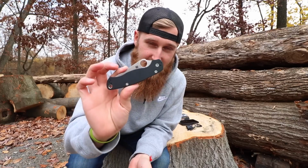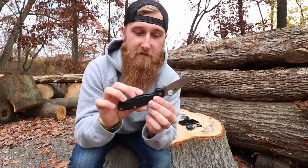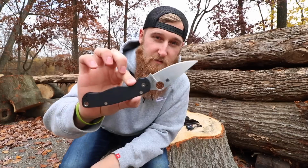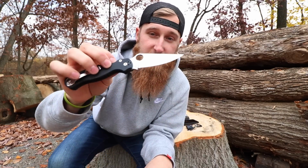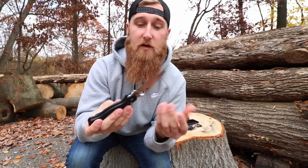In my front right pocket, you will normally find this guy. This is a Spyderco Paramilitary 2. It's an awesome knife, and I've been carrying Spyderco knives for the longest time now. This blade in particular is rocking the CPM S30V steel. It's a great steel, and the full flat grind makes it awesome for pretty much anything you want to do with it. Whether you're opening packages, opening letters, even food prep. I've cut steak and stuff with this. It's just an all-around really awesome knife.